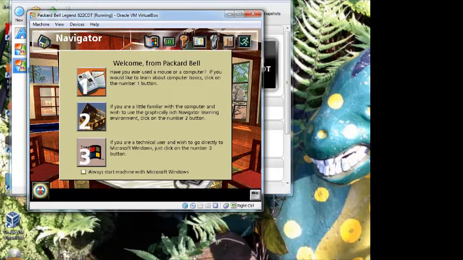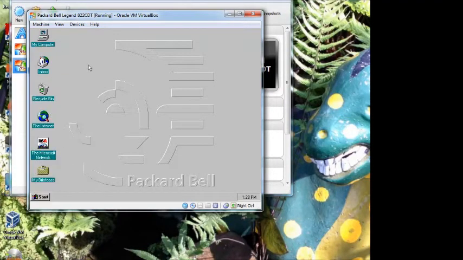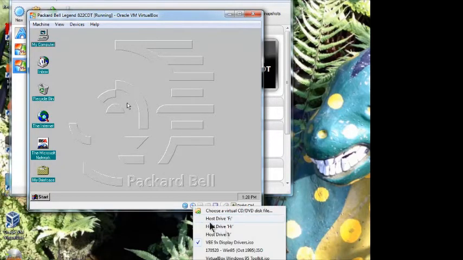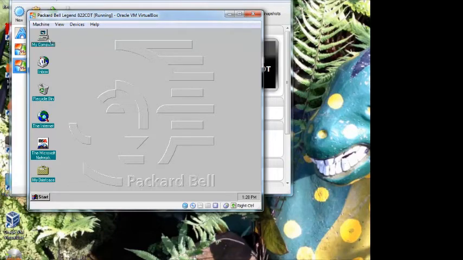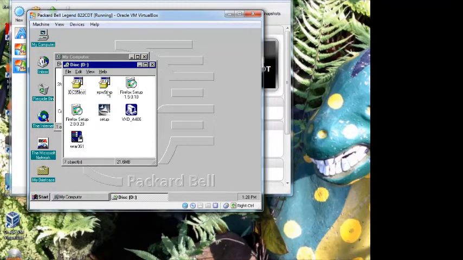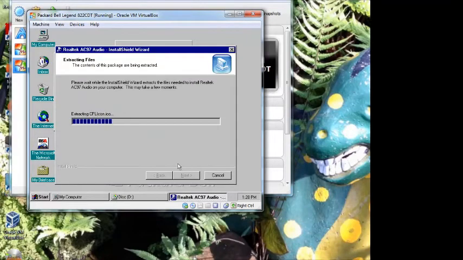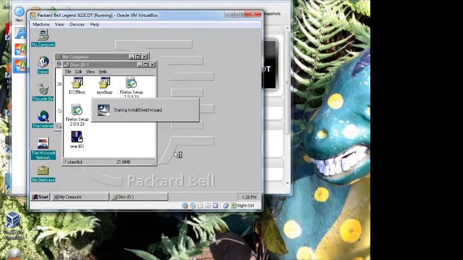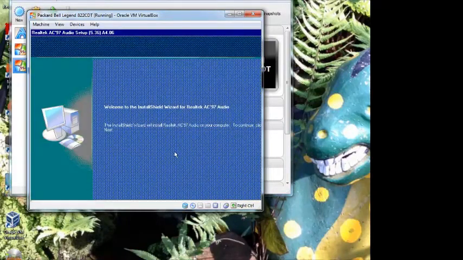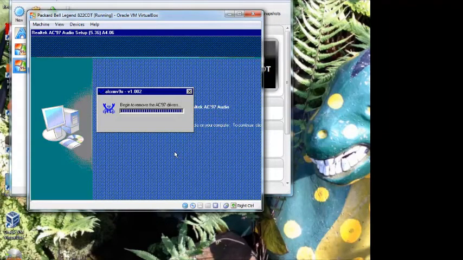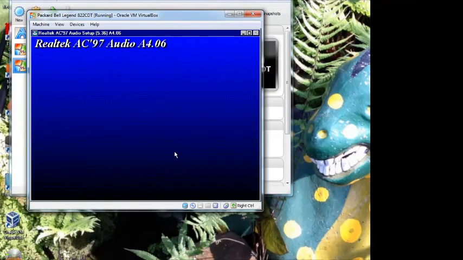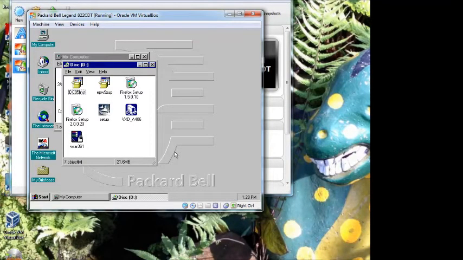As you can see, I now have proper display drivers. But wait, there's still sound. So let's install that now. Unfortunately, due to the resolution of the screen and the nature of the install wizard, to advance through the steps you have to press Alt and N. You only need to do that the once. The display driver will install, at which point you should press Enter once it has done.